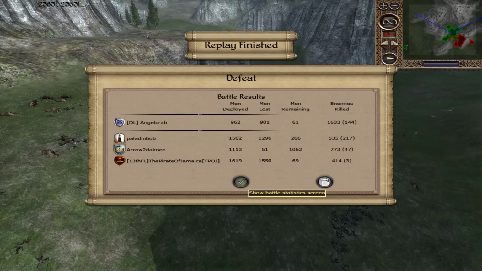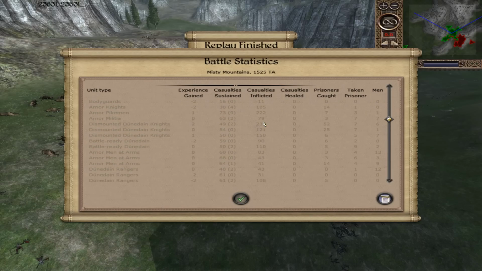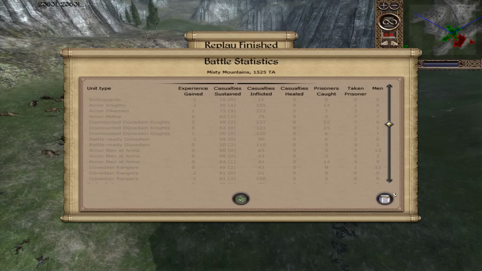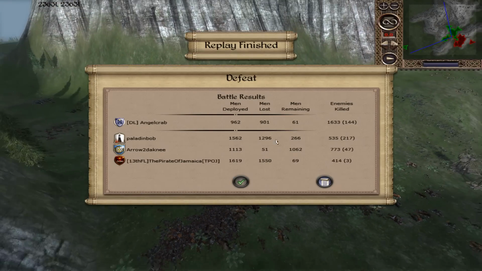So if we look at the stats here, this of course was sent in by Angel Crab. So thank you so much for the battle replay. It was really, really fun to watch. Let's see, who did the best? 237 is dismounted Dunedain Knights. No surprise there. Yeah, I think that's the most. So pretty cool. Very cool. That Arnor stand right at this little valley here was really awesome.